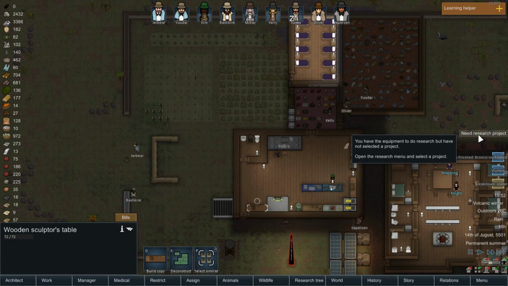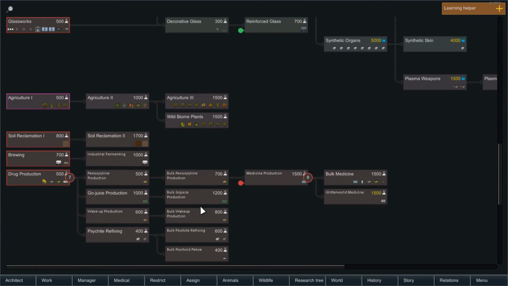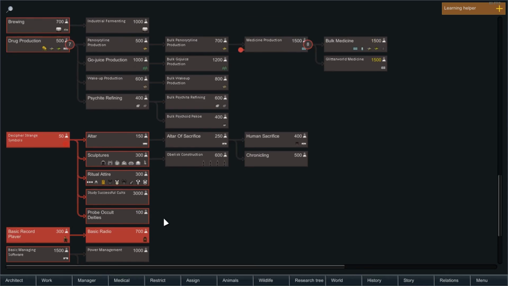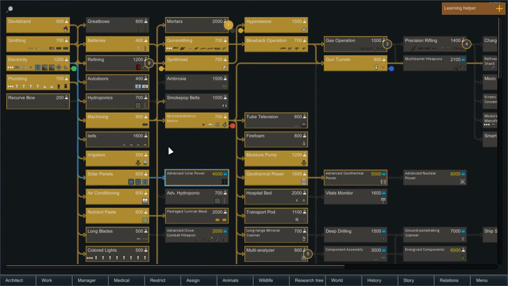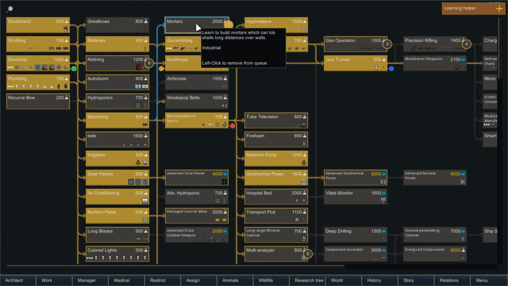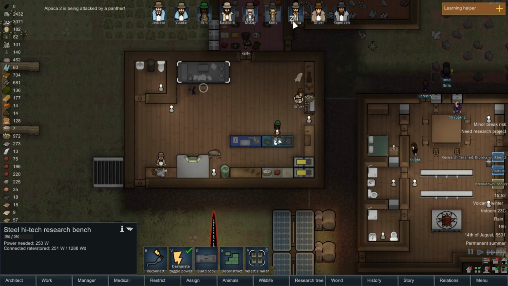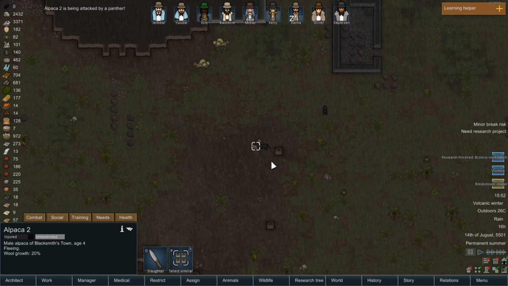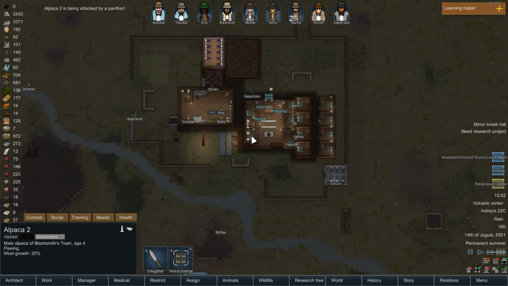Need research project, what? We should have research projects. Did that occult thing... You know, we have a lot of... Yeah, mortars is the next research project. Where's that at? I don't think I care too much about an alpaca on the far side of the map. We'll let that die.